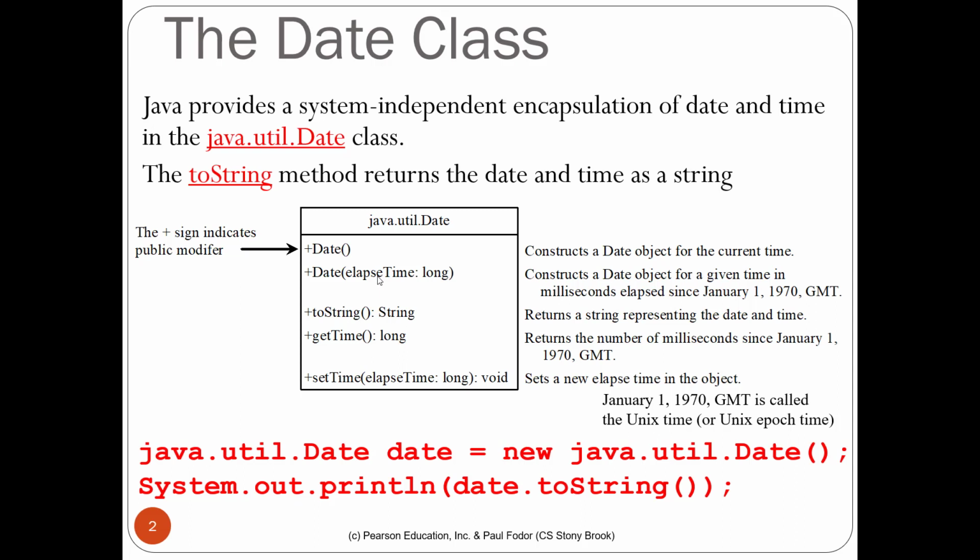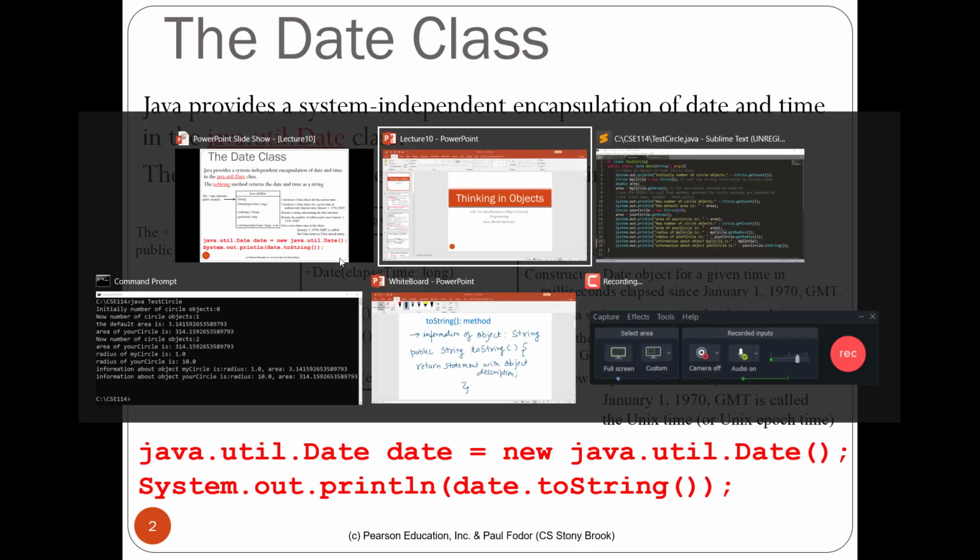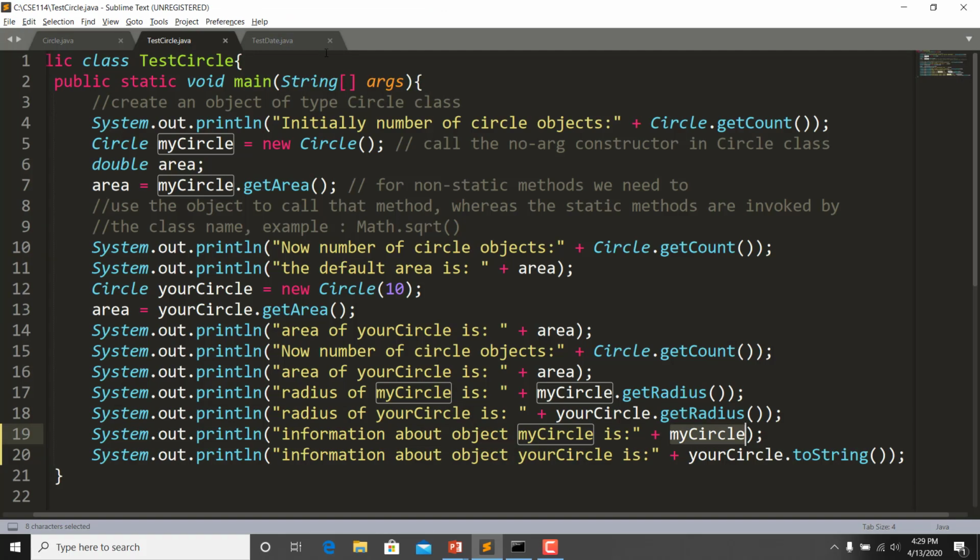So this Date class is very interesting. I will do a demo. After this slide I'll take you to the demo, and we will learn about this Date class by working on an example. Now the first constructor that you're looking at, which is Date, will return the current date. If you run this program, you will get the current date when you write an object. So let me take you to the demo itself. I hope that will be better.